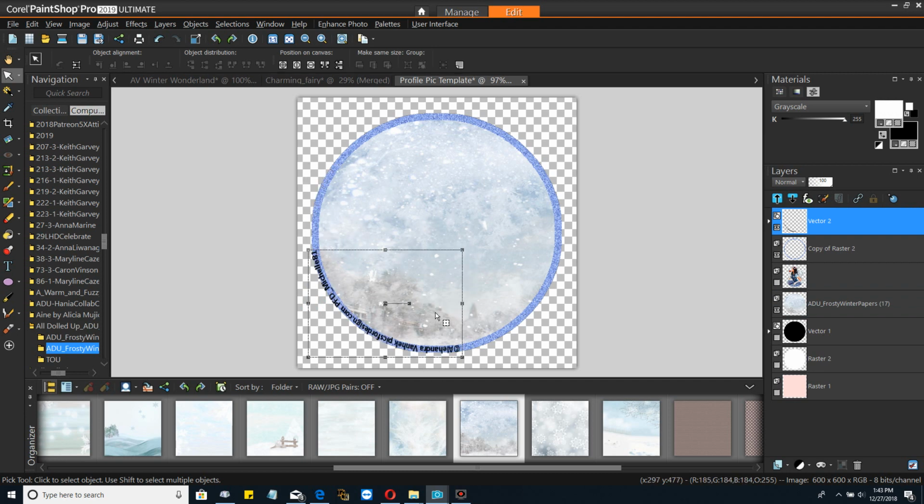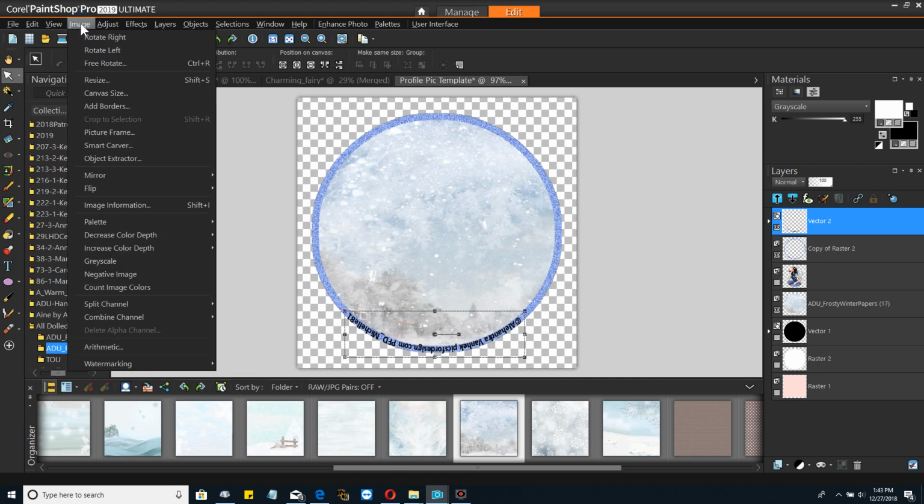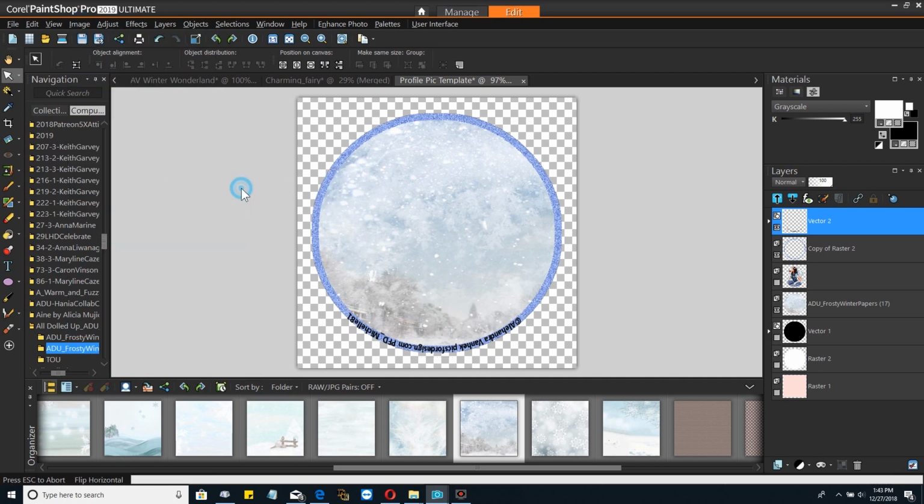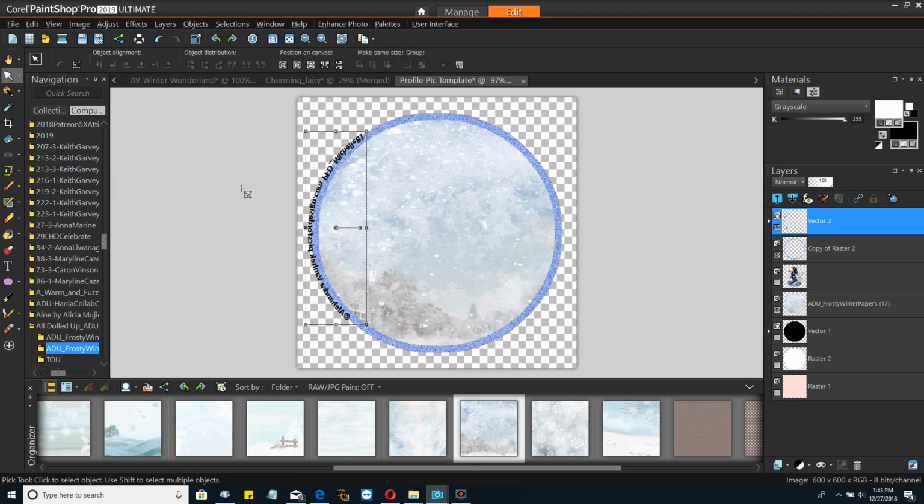If I bring it all the way to the bottom, let's see. And then I go to my text tool. Actually, I'm going to stay on my pick tool. I'm going to try to see if this works. Go to image, flip horizontal.